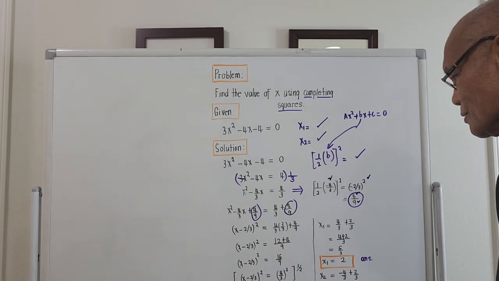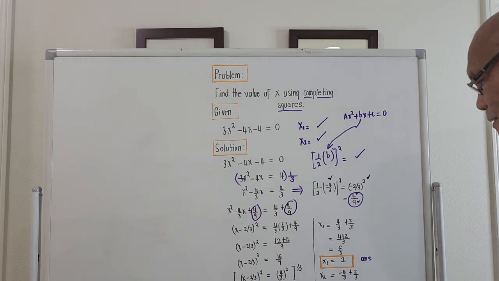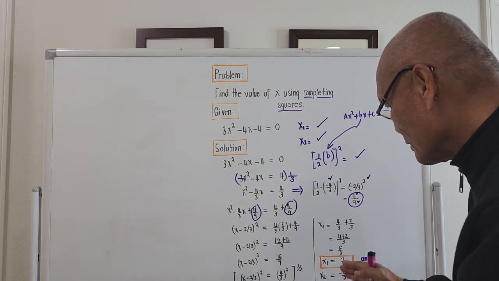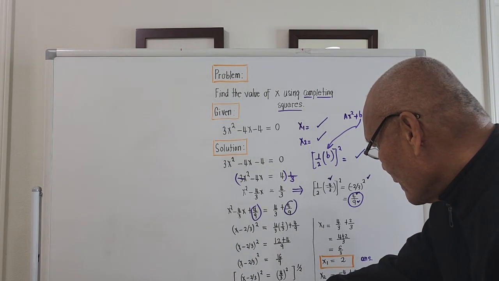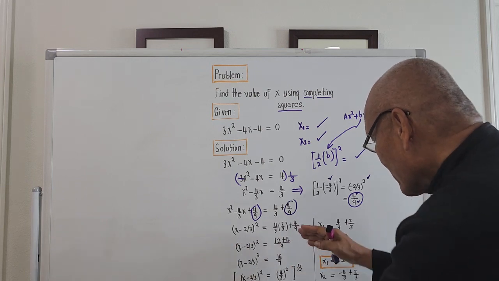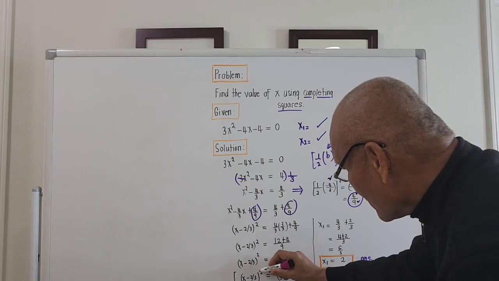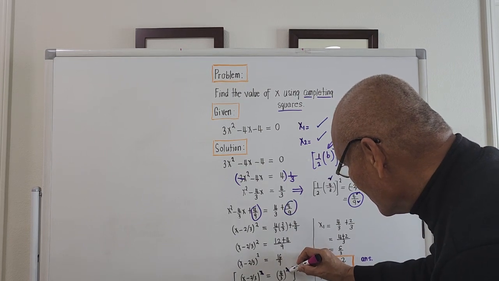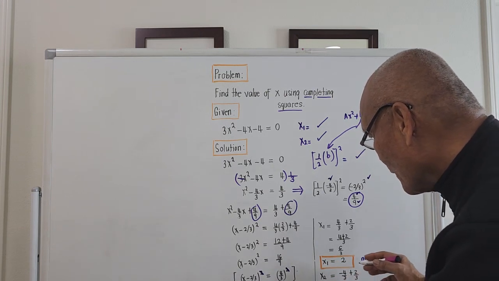Right? So to compute for the value of x, we must eliminate this 2 here on the left-hand side. So what we do is take the square root of both the left and right. So meaning to say, x minus 2/3 quantity square equal to 4/3 quantity square, open bracket, close bracket, raised to the 1/2. So these two here cancel with this. And these two here cancel with this. Okay? And that's gone. So no more power 2, right?